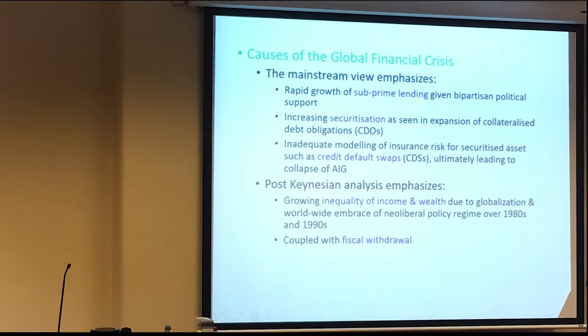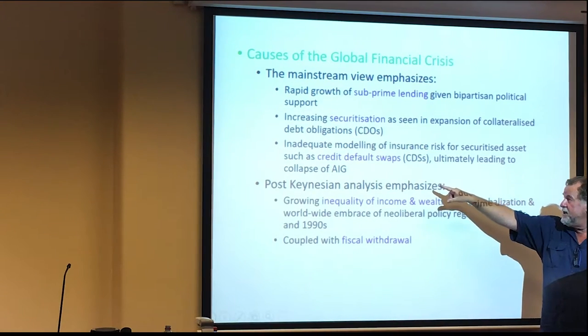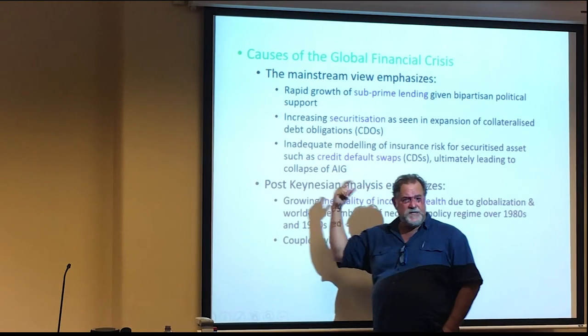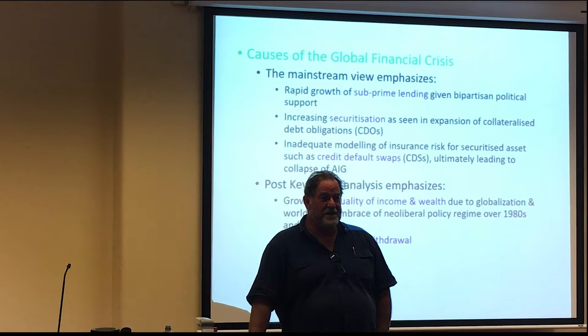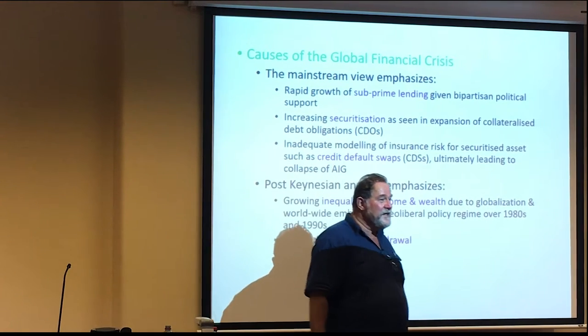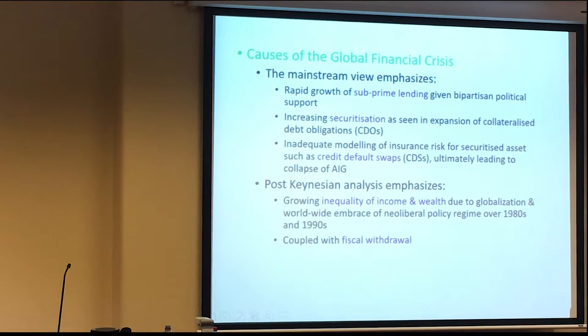Okay. So, I mentioned that the global financial crisis wasn't just a product of securitization. In the mainstream, they focus on subprime lending, this expansion of securitized assets, and the fact that the companies providing insurance, like AIG, had inadequate models of the risk associated with those securitized assets they were providing insurance for. And of course, we saw AIG had moved out of America to the UK because, post Maggie Thatcher, the UK had very sloppy financial regulations, which made it easier for AIG to operate. But they were one of the first casualties of the global financial crisis. They went bankrupt. So the agency that was providing insurance for all the securitized assets was one of the first casualties.